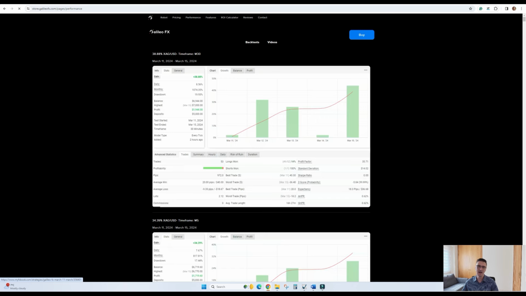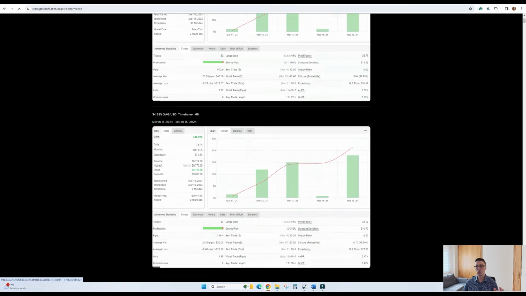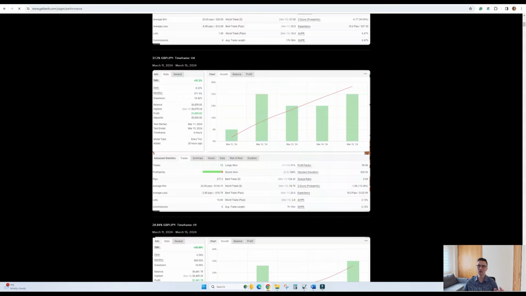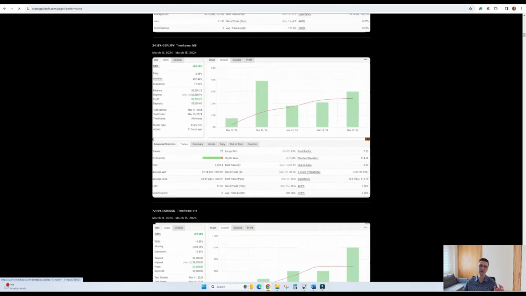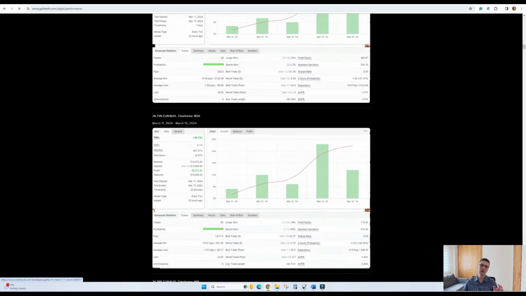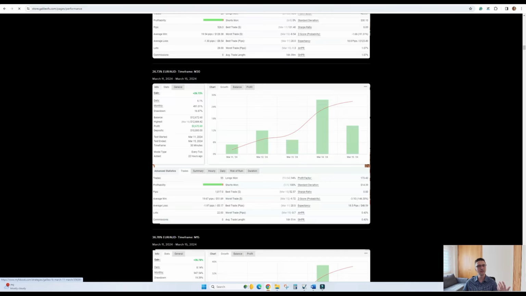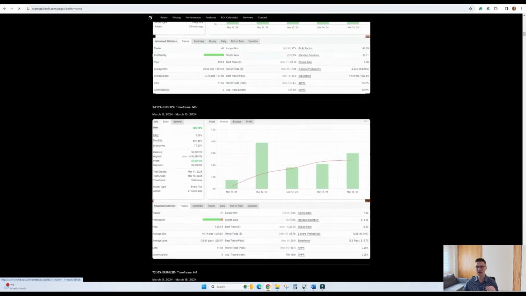is like a standard in the FX industry. And on my FX book, what these guys did was they applied the robot, the EA, on various markets. Look here at the scroll, how many markets are open with Galileo FX on different setups and different currency pairs. Let's go from the start.